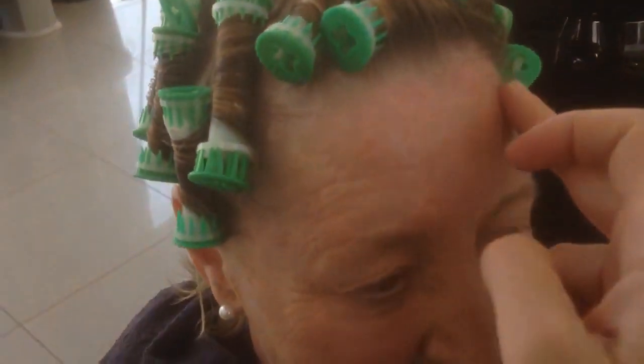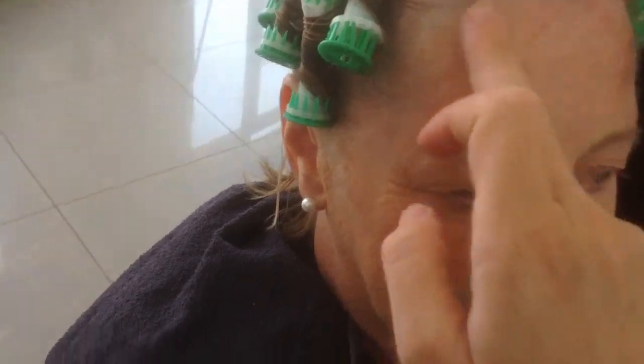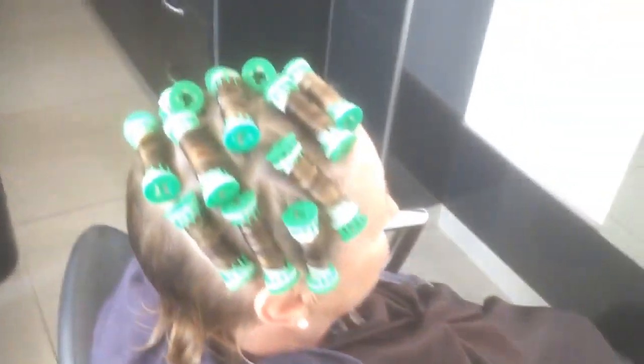As you see, I want to show you now what we did at the first line. We put just a little bit of natural Vaseline here, without perfume, to protect your skin in the front. And if you go here, you can see the perm that we did.